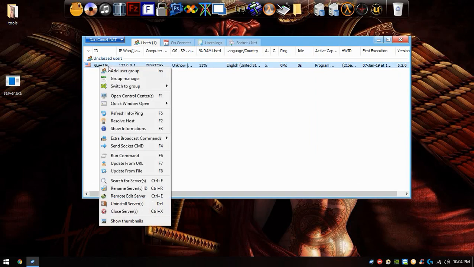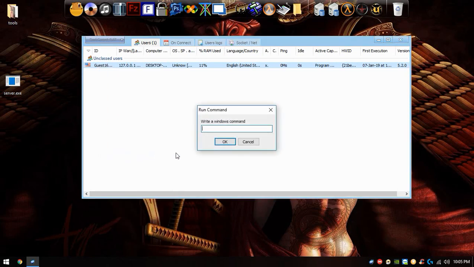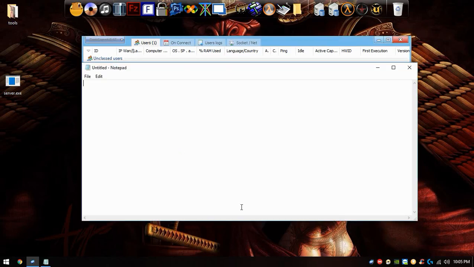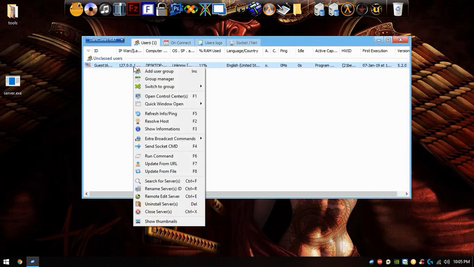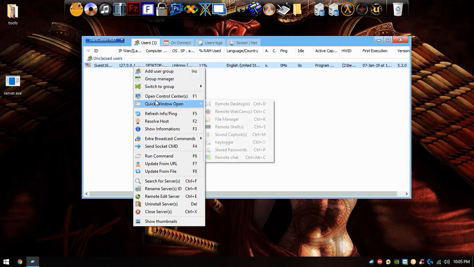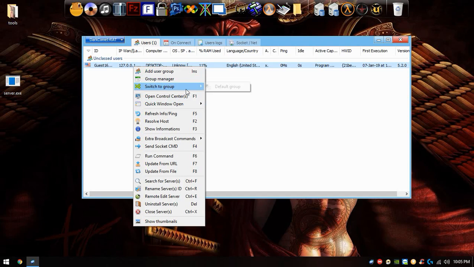And here with right click, you will be able to see all the options that you have available. You can do whatever thing you want. Run commands, I don't know, we're gonna open Notepad, and as you can see, it's opening, and you can do whatever things you want as long as the RAT program gives you the correct options.